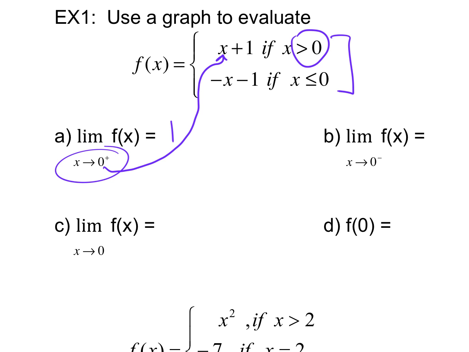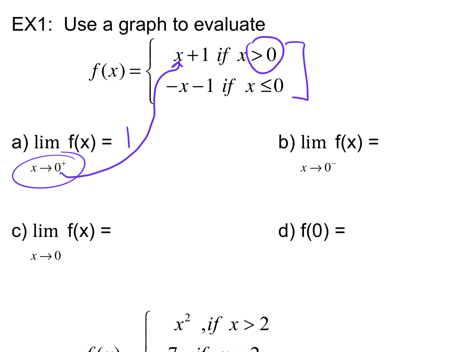If I would like to find the limit as we approach 0 from the left, which piece of the graph is to the left of 0? I mean, this should be the easy question. The bottom one, right? Because it's less than. Okay, so then I take 0 and I plug it into that equation and I get back out what? -1.